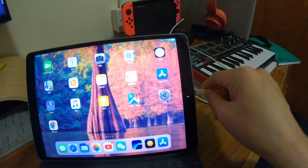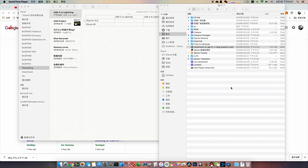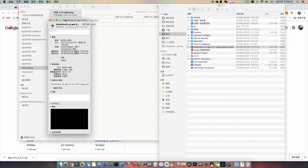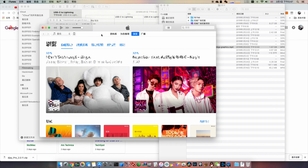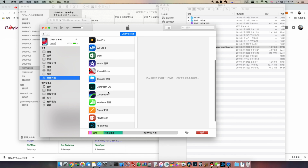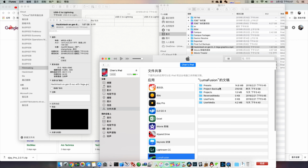We will try to transfer a relatively large file from our computer to our iPad storage. This is my last video about the Hackintosh. It's 1.67 GB and we are launching iTunes. You can see there are glitches everywhere in iTunes. However, luckily the functionality of it is still perfect. So we go to the file share, go to LumaFusion, and we are going to transfer this video file to the iPad.